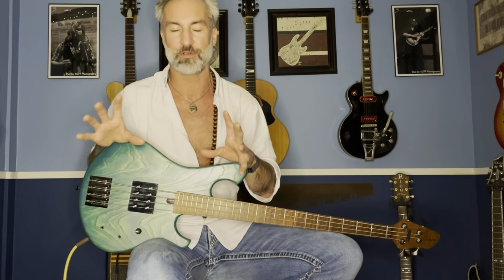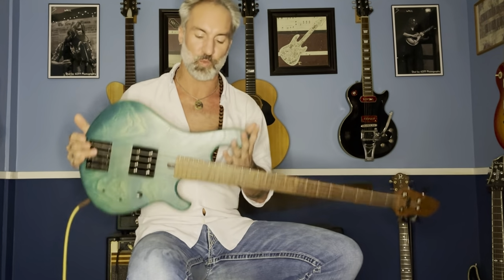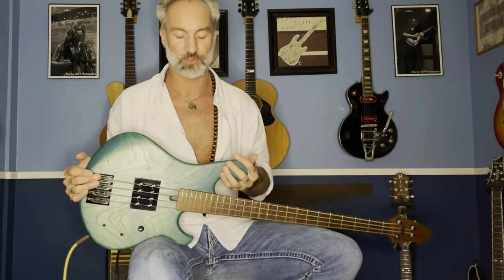It is so lightweight. I put it in a few people's hands and they instantly fall in love with it. All of the tones are fantastic, and I'll get to that. But it plays so fast and is so unbelievably lightweight. It's a joy to play.